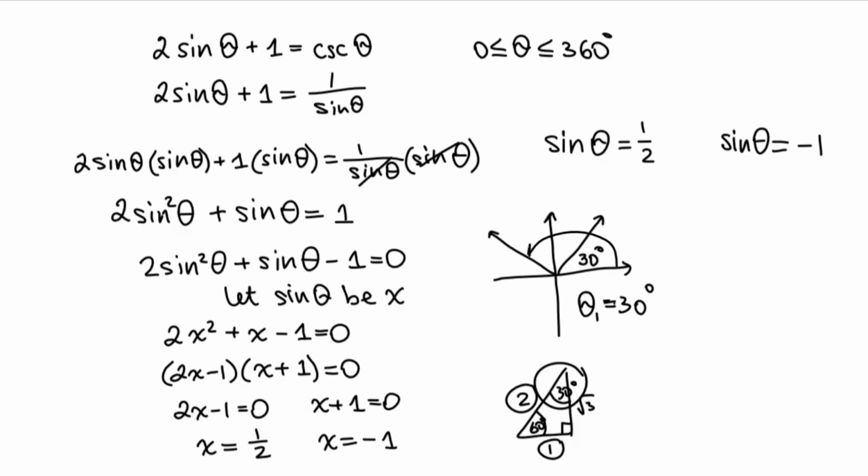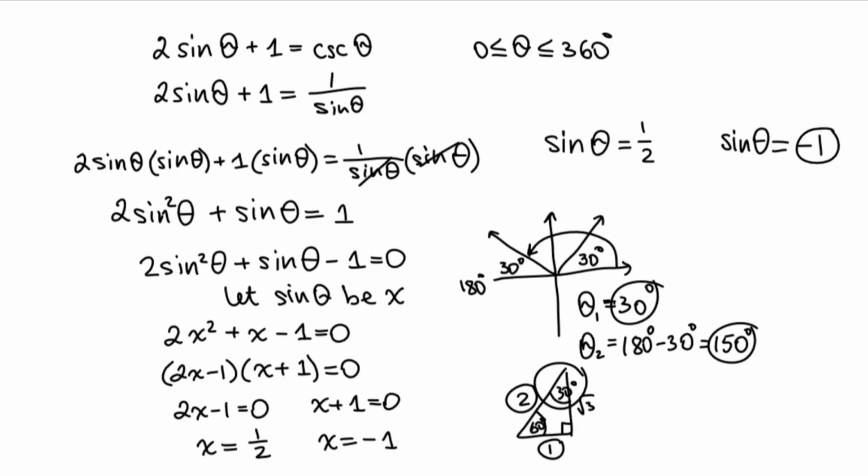And the other one is this angle here, but the related acute angle is still 30 degrees. So we're not quite making it to a half of a rotation, which is 180. So theta 2 is equal to 180 subtract 30 degrees and is equal to 150 degrees. Now let's proceed to the other one. Sine theta is equal to negative 1. So when sine of the angle is equal to 1 or negative 1, it's one of the axis angles right here, this one or that one. So here, the 90-degree angle, its sine ratio is equal to positive 1. And the 270-degree angle, its sine ratio is equal to negative 1.